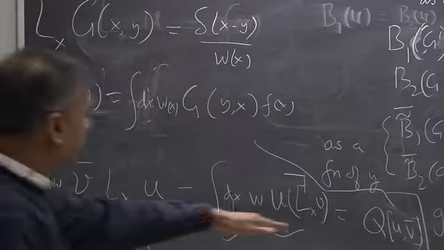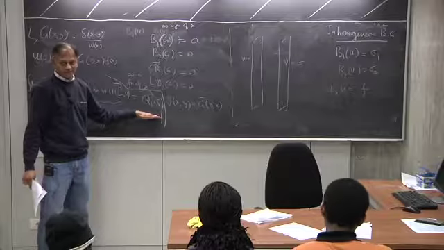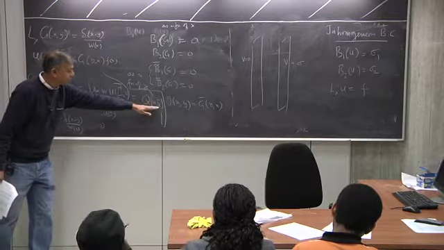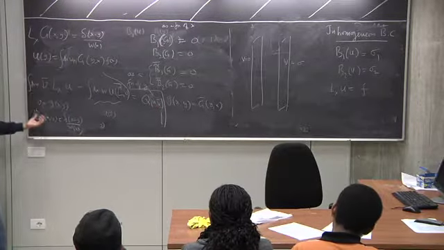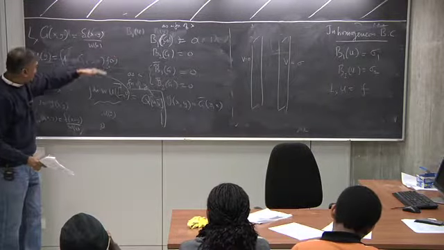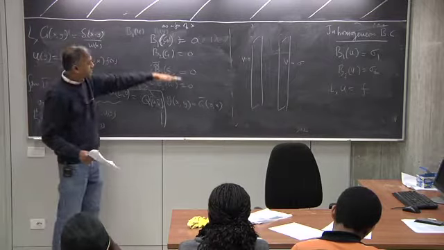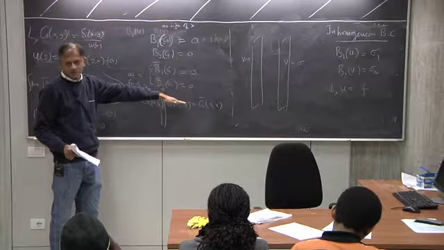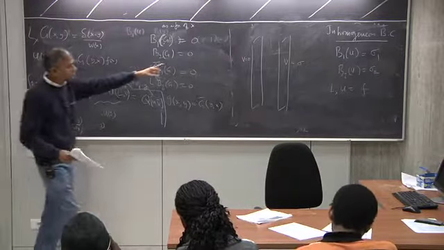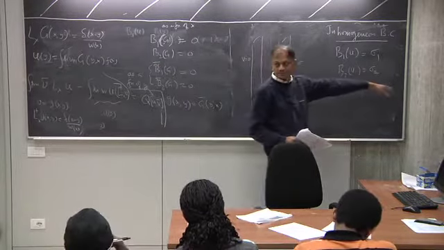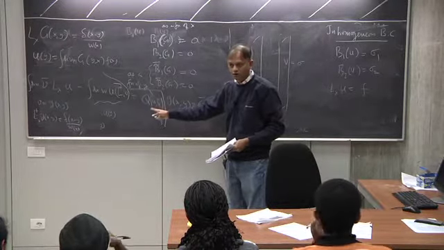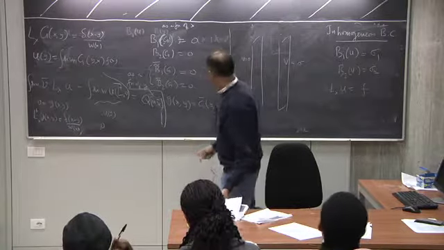However, now we have to worry about these boundary conditions. Why did this boundary term drop out? Because we assumed that U and V satisfy the adjoint boundary conditions. Now, all of these Green's functions satisfy the homogeneous boundary conditions. So it would not drop out, because U is not satisfying the homogeneous boundary condition. U is satisfying this boundary condition. So we have to examine this Q a bit more carefully.